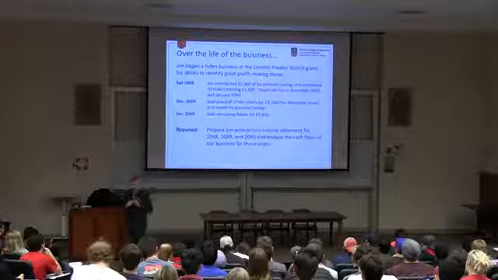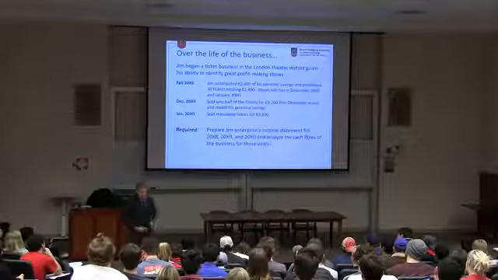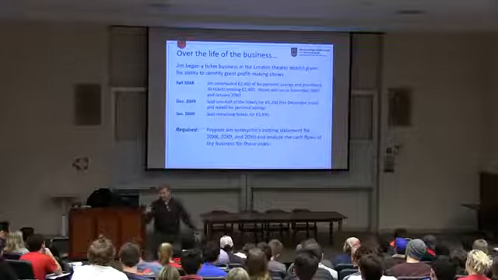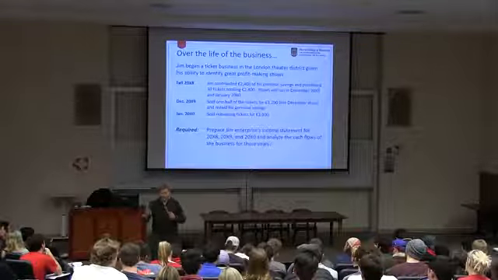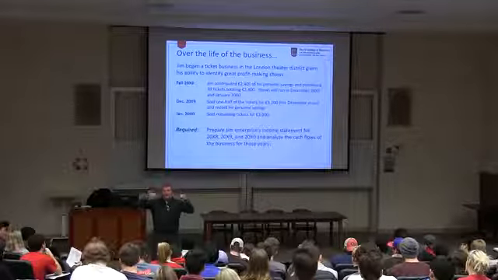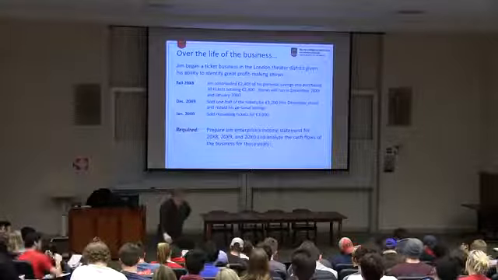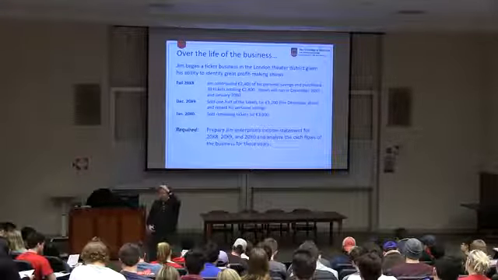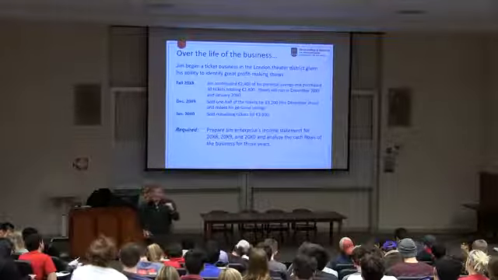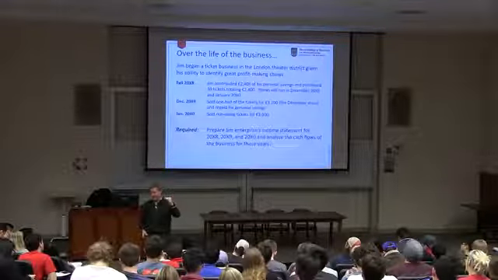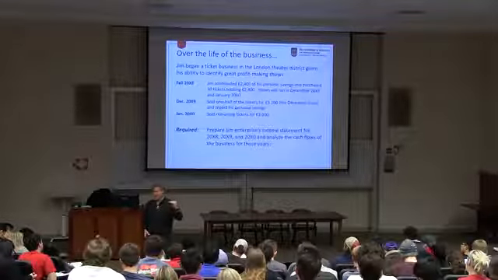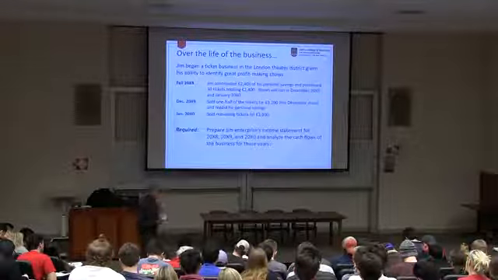All right, so you got the numbers in front of you. What I want you to do is think about what's the income statement going to look like for those 3 years, and what's the cash flow statement, so cash inflows and cash outflows. And you're going to see some differences in timing here. So take just a second in your groups, look through, so you have a little bit of space. So the income statement is just revenues minus expenses equals net income. And the cash flow statement, just do cash inflows minus cash outflows equals net change in cash. Does that make sense? So take a couple minutes, talk about it together, and see what you come up with.